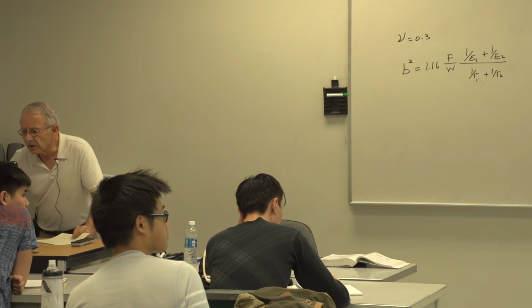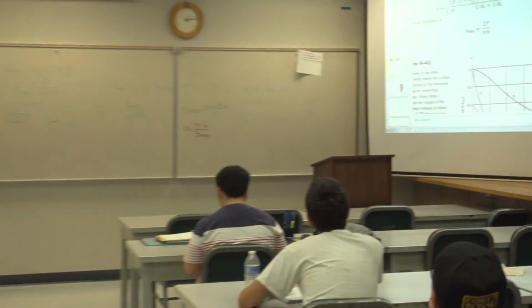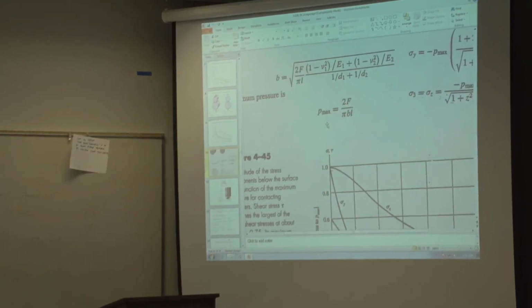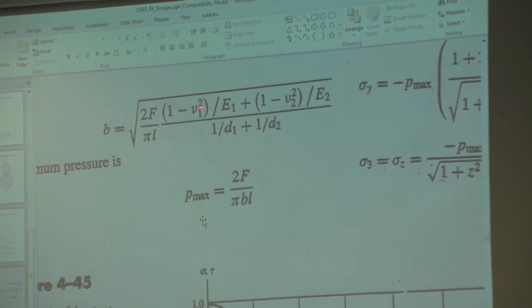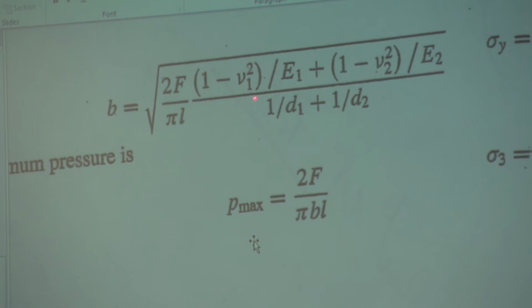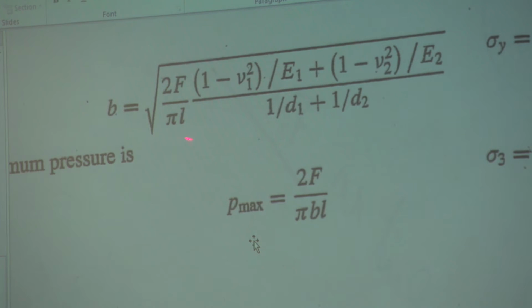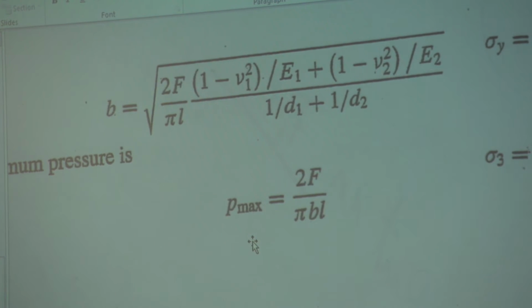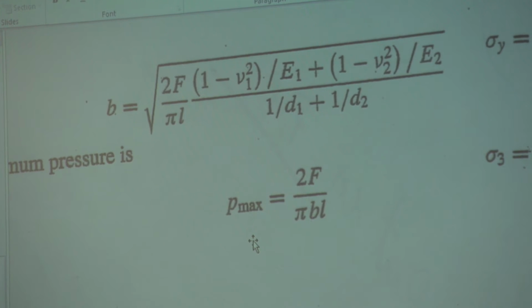Oh, it's this one here. This is this equation. It's that equation. Nu is 0.3 for both. And some changes in here. This W is the same as L. Why your book makes these changes, I don't know. But it does. I'm not a fan of it, but since it does it, so I will too.